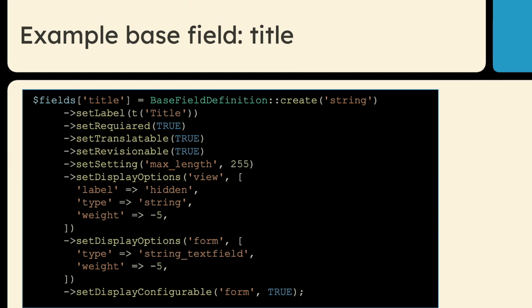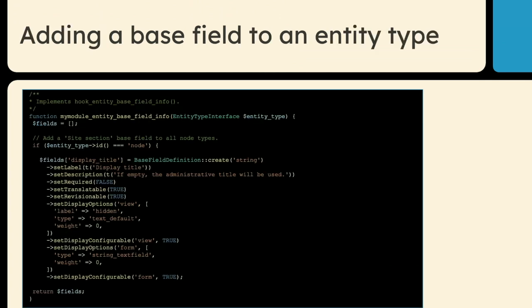So the title field, for instance, in Drupal is defined this way. It's just a programmatic approach to defining a field rather than going through the UI. And you can do the same thing by adding your own base fields to an entity type. In the example I have here, if you wanted to have a display title that was different from the normal title field on nodes, and you want that for all of them, you could go in the UI, create a new display title field, and then create that for every content type that you have. When you create a new content type, you're going to need to remember to add this. Or you could add it as a base field, and you'll get it for free on every content type that you have.